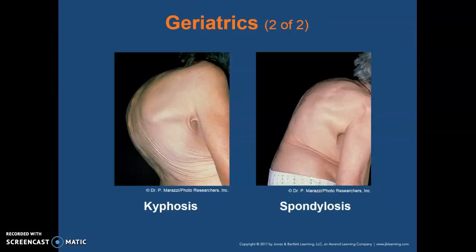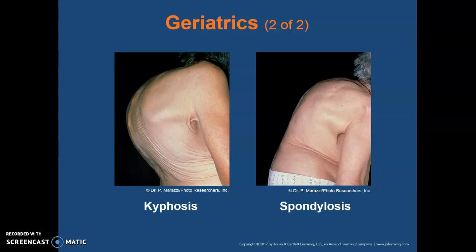Here's some pictures of those different positions. Kyphosis, they kind of get this big sway back to them. Laying on a backboard with somebody that's extremely kyphotic is going to be pretty much impossible. You're going to have to put a lot of pillows and stuff behind. And if you cannot safely get them onto a backboard, don't force them onto it.